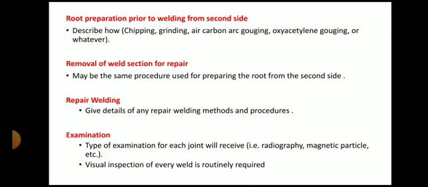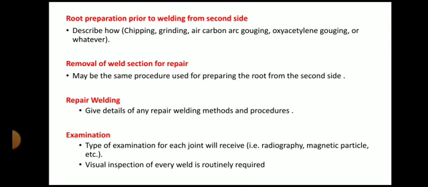Then the removal of weld section for repair. Suppose after performing the root pass, again you want to perform welding from the back side. So what is the removal procedure, that also you have to mention. Then repair welding, that means give the details of any repair welding method and procedure. Suppose you want to perform welding for repairing the component, that information you have to provide in your WPS document.